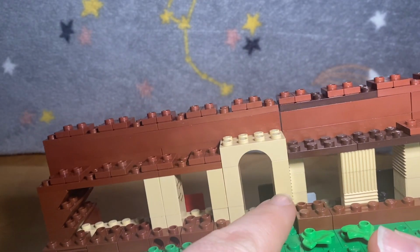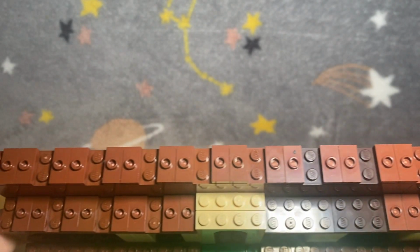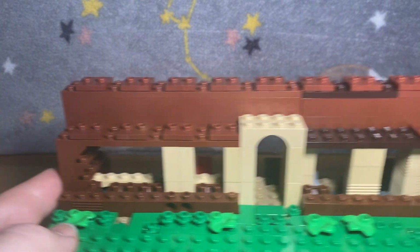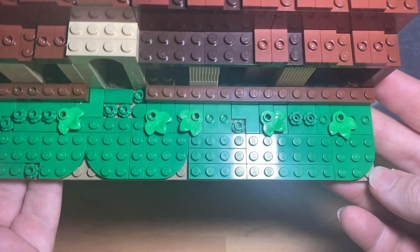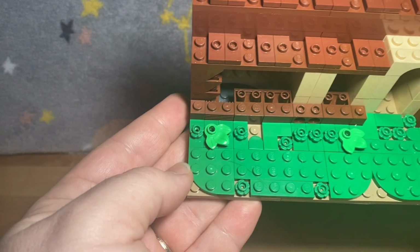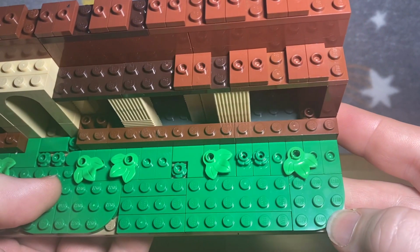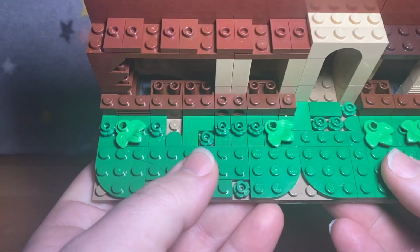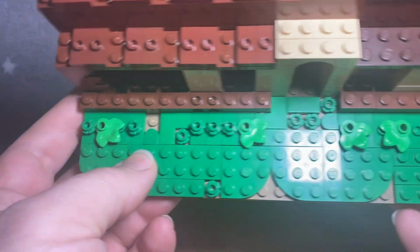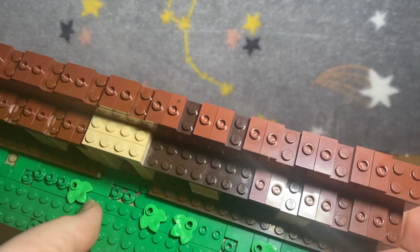Got a couple of features in here with the tunnel entrance, not that it goes anywhere obviously, and then the grandstands are simply made up with these 1x2 jumpers just to centralise the minifigs up on the display. The ground cover, largely green plate that I've found on the pad wall, or these curved cornered ones actually came from the Quidditch practice polybag, of which I bought 5 I think, to get my Ravenclaw players. And of course these jumpers were on the pad wall and they just help fill in the gap once our front wall is on.